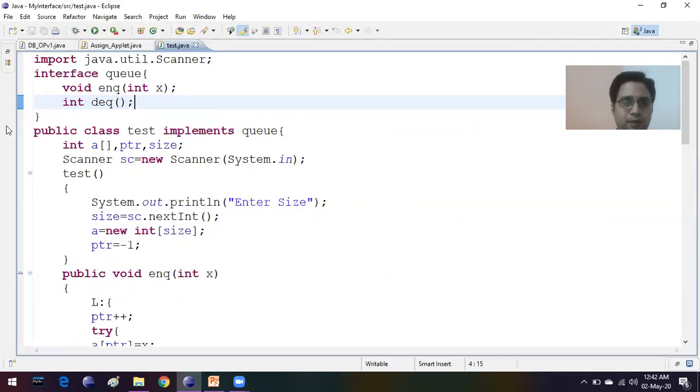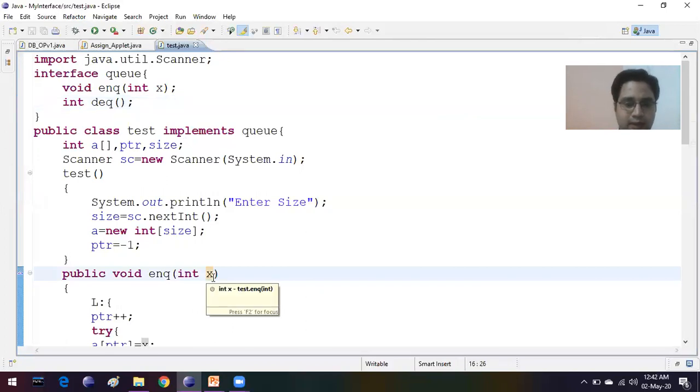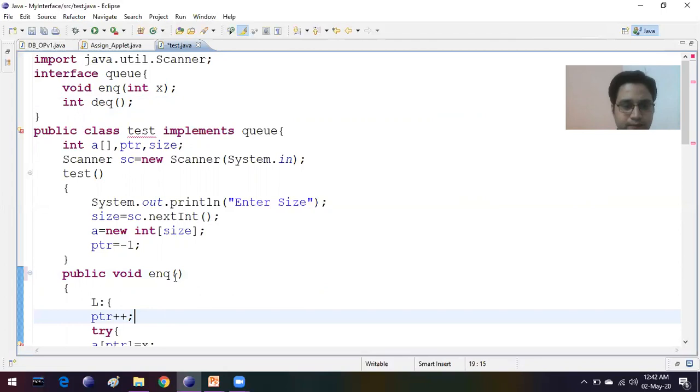With this, what will happen if the person is inheriting, that is implementing my interface, and he is not following the given syntax. For example, he is not writing the parameter int x. So what will happen? Immediately you can see the error will appear.